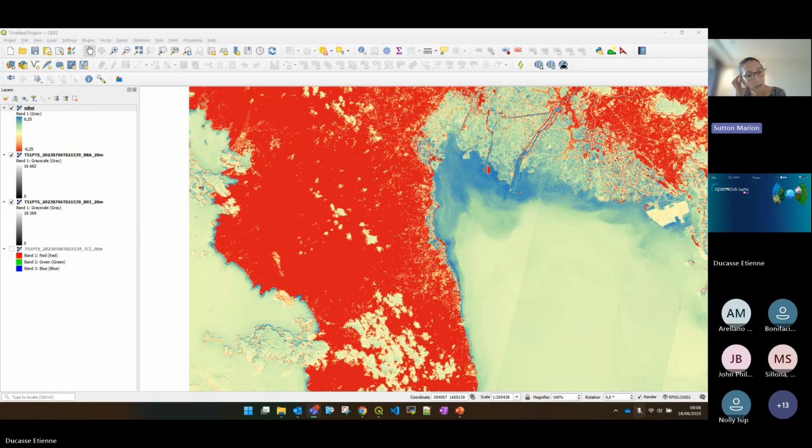So first we manipulated the bands to see what they contain. So some of them are related to top of the atmosphere correction. We manipulated the different classes of this band layer to see the clouds appearing, or to prepare some cloud mask. And then finally, by combining different bands, we were allowed to calculate an index. So for the exercise, it was the NDWI, so the normalized difference water index.